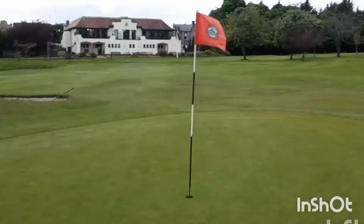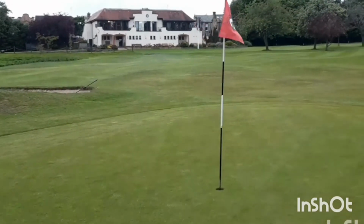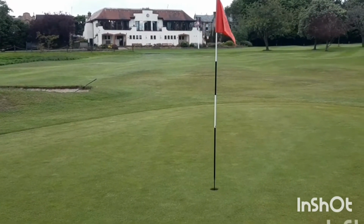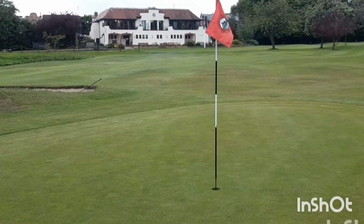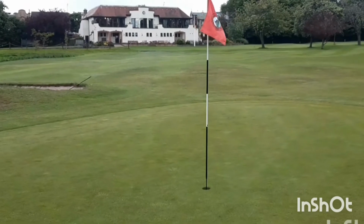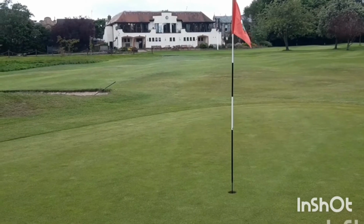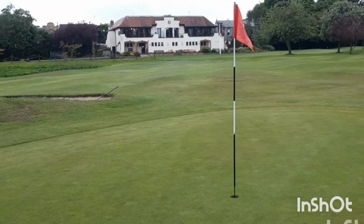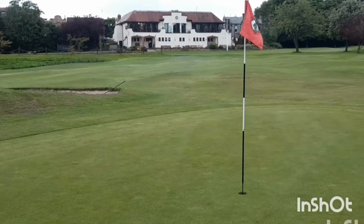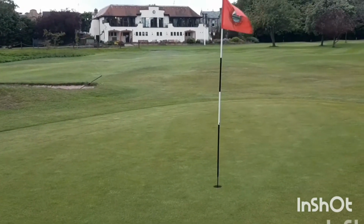Right, just finished on the 18th here at Prestonfield. First of all, the course is absolutely immaculate. Greens are super fast, actually excellent greens. The course itself, a wee bit of a mixed bag for me. I found the holes more interesting nearer the clubhouse at the start and finish. In the middle, you come out onto a very flat part. Could be construed a wee bit as up and down. Didn't find them particularly challenging off the tee, so it's quite easy tee shots right round the course. Coming up to greens is much more interesting. I really liked the par 3s on the course, they were very good. I'm going to give it a 7 out of 10 for me.